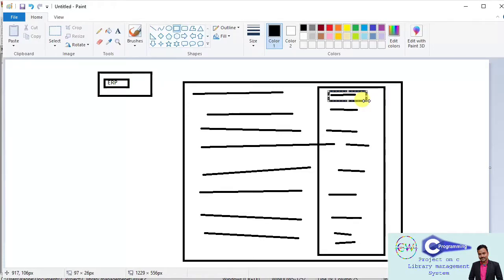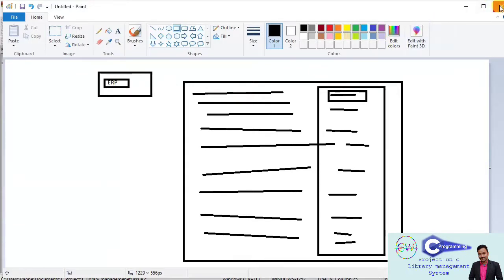Are you understanding? First we will show our book record, that is, what our collection of books in our library is. So the whole books record will be shown first, with their book IDs, and using our ERP ID we are issuing the book to the user and recording it in another file.